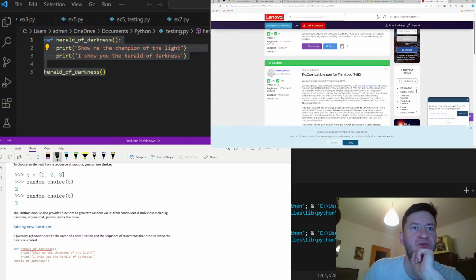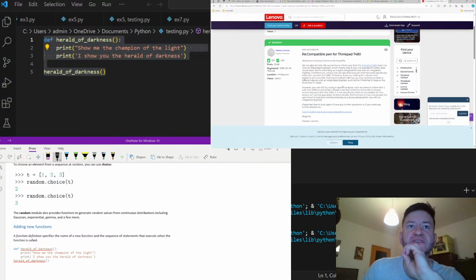Therefore, if you're looking for a, however, you can still use a capacitive type such as Lenovo Active Pen.